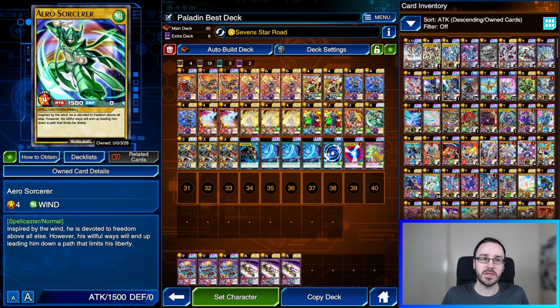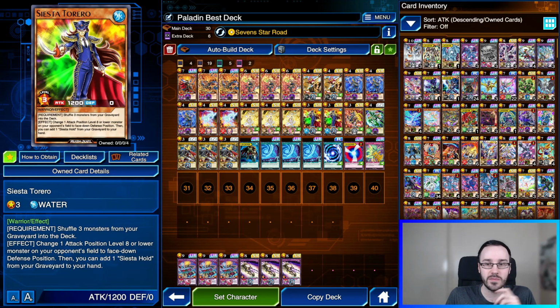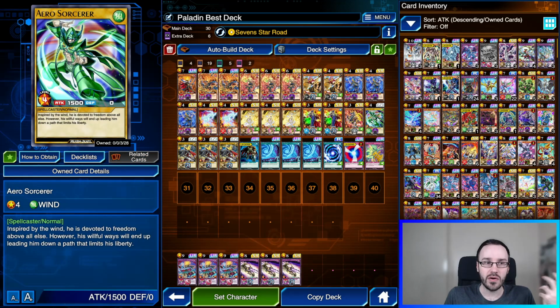And then we're just playing the one of Aero Sorcerer. I've actually thought about cutting this card because it's just a one of. It's a 1500 beat, which is okay. The only real reason it's in here is because it's wind. There isn't really much more to say about it other than that. I wonder if having the one of wind is better than just having another copy of Harvey or Siesta Torero, because those cards are both very, very good. Whereas Aero Sorcerer is in here basically just to be a wind in the graveyard.